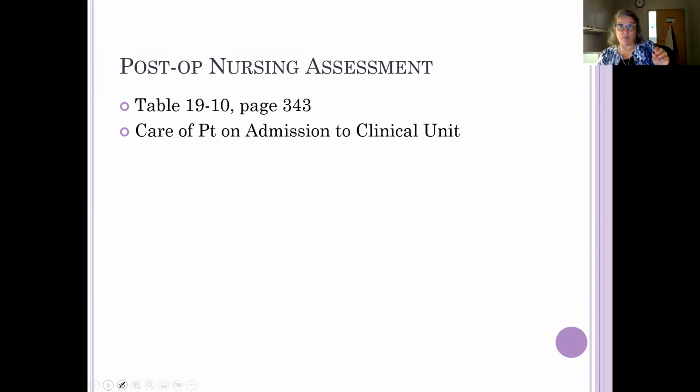Sometimes people come into PACU, the post-anesthesia care unit. That's what PACU is. So sometimes people are going into PACU so that they can go home that same day. Sometimes people are going into PACU so that they can go to the floor. Sometimes people think it's either a scheduled discharge or a scheduled transfer to intensive care. Sometimes it's not. So sometimes people will go to the intensive care, they'll go to the progressive care unit, they can go to the med surg unit, depending upon what they have going on in that particular surgery or procedure or whatever it is that they were in that suite to have happen.